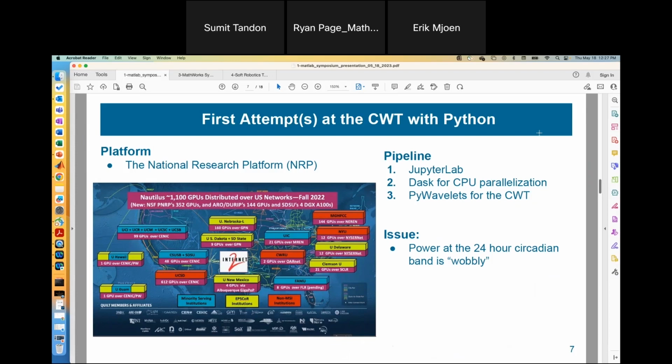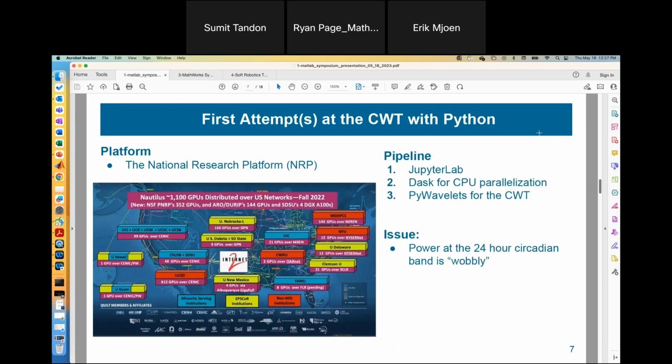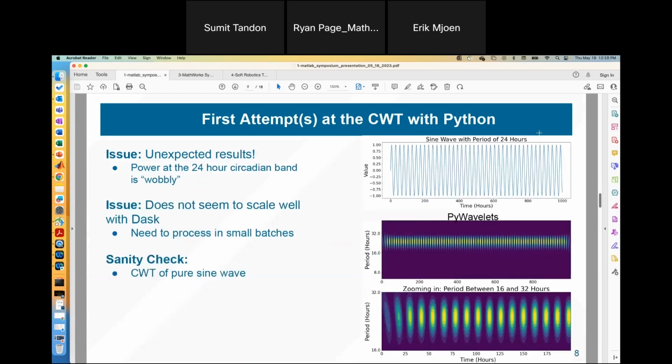And using this pipeline, we quickly found an issue with our results. We found some odd behavior going on at that 24-hour band, not necessarily for the ants, but in our actual physiological human data. So we found some weird behavior going on at that 24-hour band, which indicates that for some reason, skin temperature cyclicity was constantly being disrupted. And looking at the data, there's nothing that would indicate this being an issue. So we went on to troubleshooting what could be going wrong.